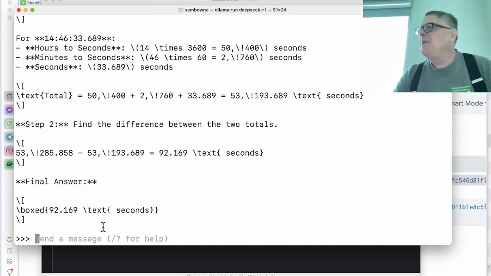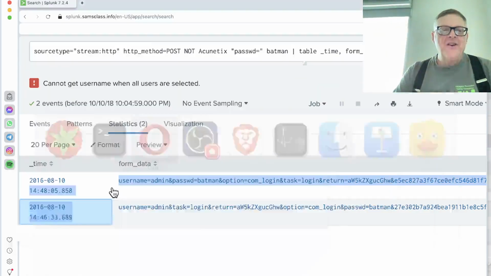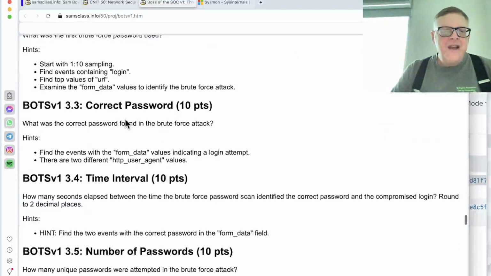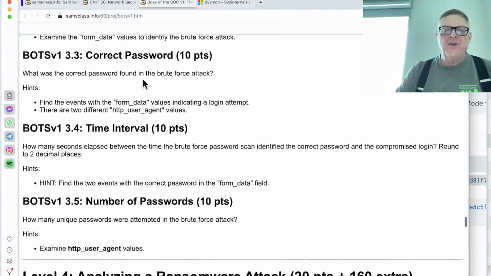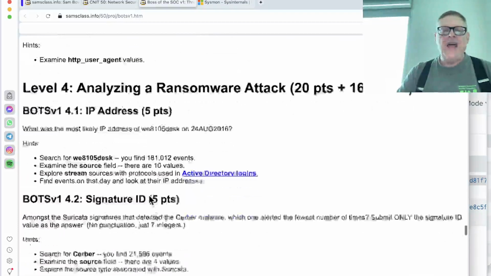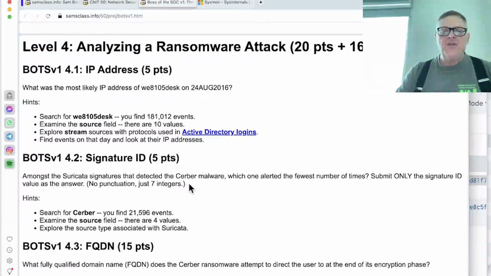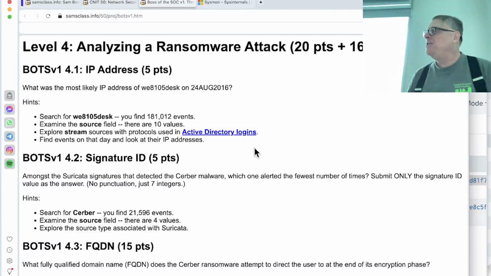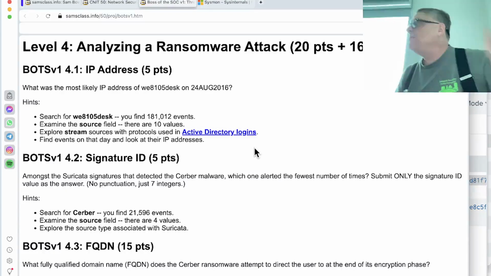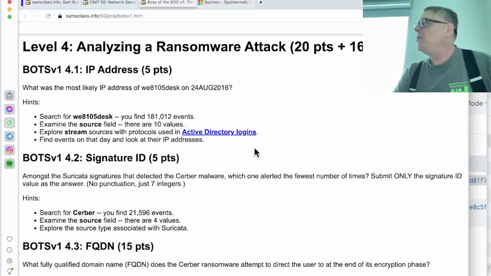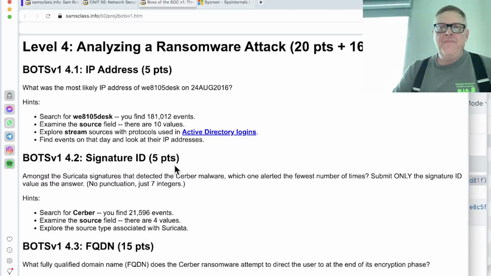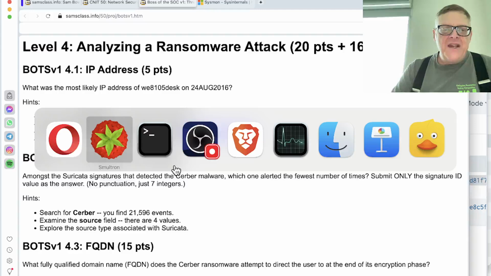Anyway, that's another flag or two, and I think that's probably enough for today. So you've got a time interval, the correct password, the number of passwords it guessed, and all that. Next time we'll talk about the ransomware attack, which is another separate attack here, where they plugged in an infected USB stick and ransomware encrypted a whole bunch of files, and you can watch all that happen and figure out exactly how it started. So that's the stuff I wanted to get to today. If you're on track, I'm going to stop this recording.